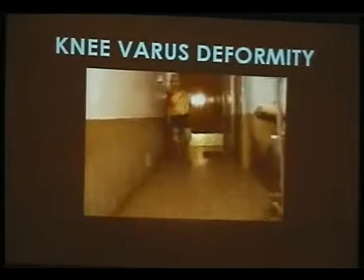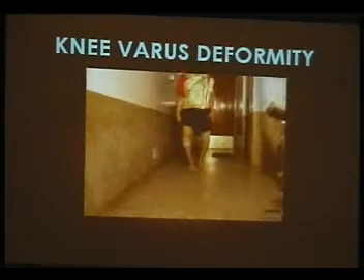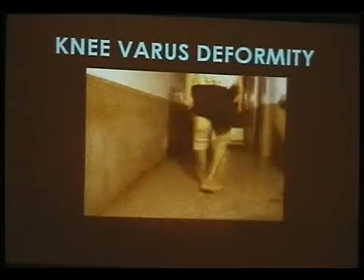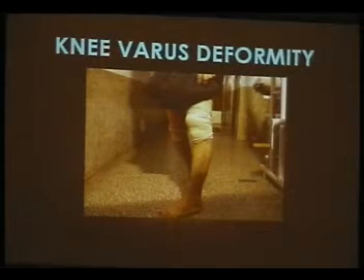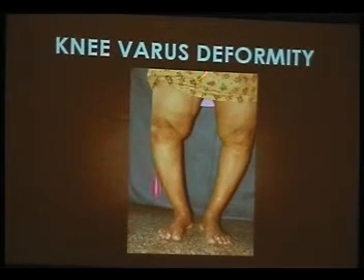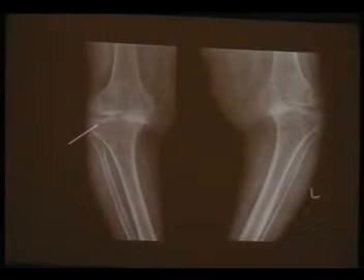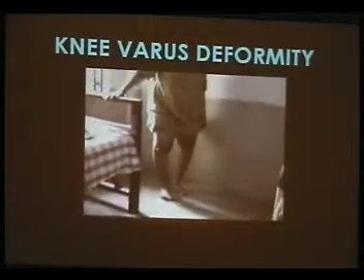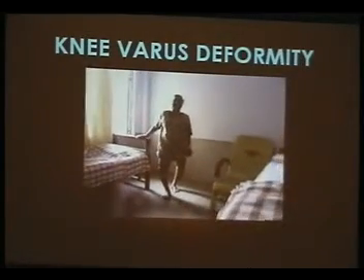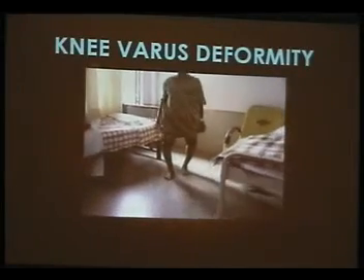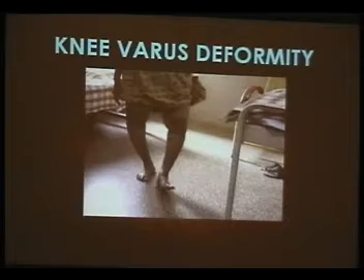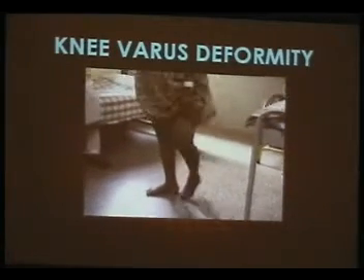Now look at this, very comfortable in walking. There is varus, no lateral subluxation, a thin lady, not much weight going down, and she seems to be very comfortable in walking, even though there is so much varus. Look at this lady, varus, but look at her X-ray. So much subluxation. The entire biomechanics of the knee has spiraled, because the ligaments, muscles, and tendons are oriented in different directions. They don't do the same job which they were doing before. How she walks, very difficult, just because she has subluxation of the tibia on the lateral side. She finds it very difficult to walk because of the altered biomechanics.